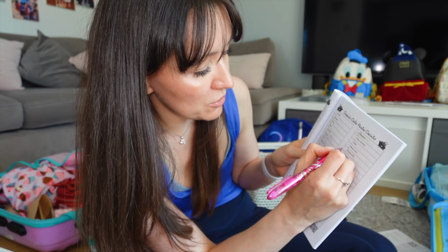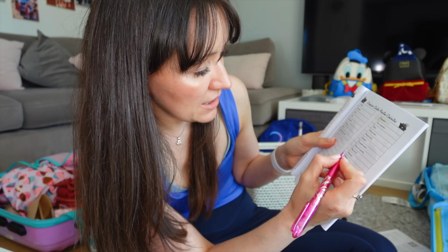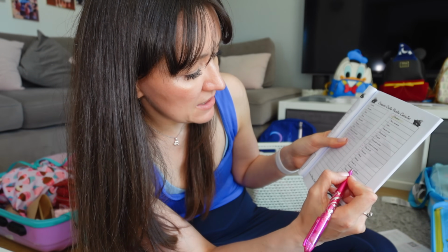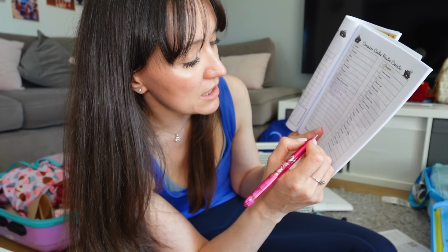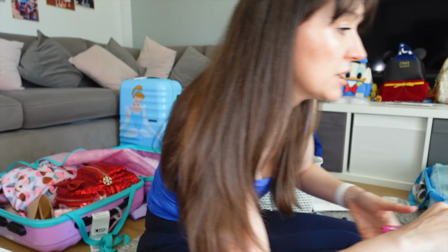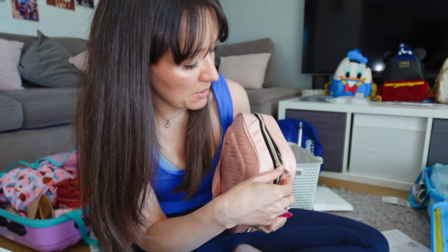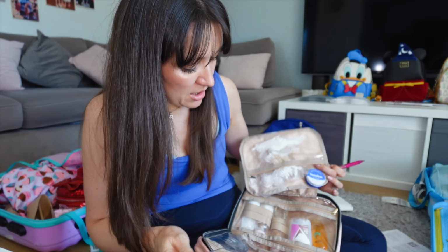Electronic devices, no, not really, because they're kind of last minute. Chargers are in though. Cameras and batteries, no, not yet. Sunscreen and makeup, skincare, shower gel. We don't actually need shower gel because we quite like the stuff on the Disney Cruise Line. Deodorant and everything. Again, this toiletry bag just lives in the case, so I will give it a quick check over to see nothing needs topping up.